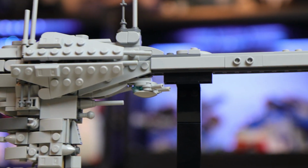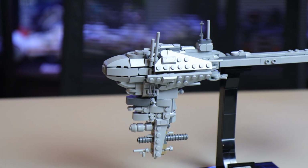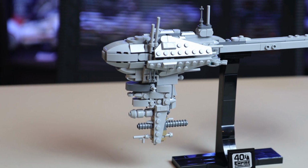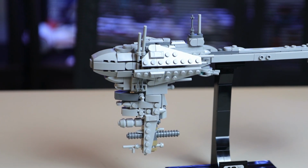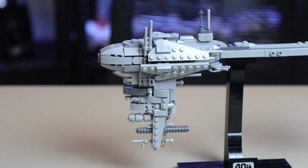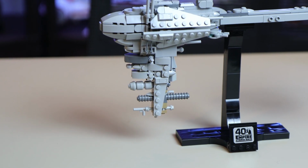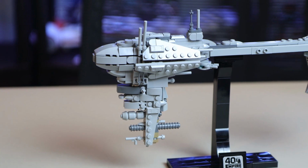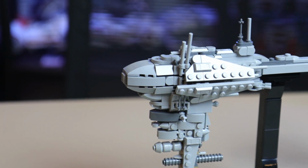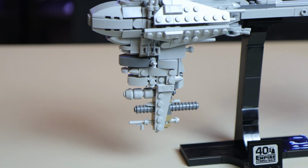I think the most iconic part of the Nebulon-B is probably the front under section. It's this sort of L shape, but it has lots of greebling, which in LEGO is a term you use to put lots of small intricate details on the side panels of different buildings, structures, and vehicles, to give it that sort of rustic aesthetic. And I think LEGO did a phenomenal job capturing that with the Nebulon-B. Like I said, that front L shape is the iconic part that we most know from the Nebulon, and I think it's really well captured between all the wedges and the smaller 1x1 pieces. We even have some dark tan in there just to simulate some rust over time, which I think looks really cool.